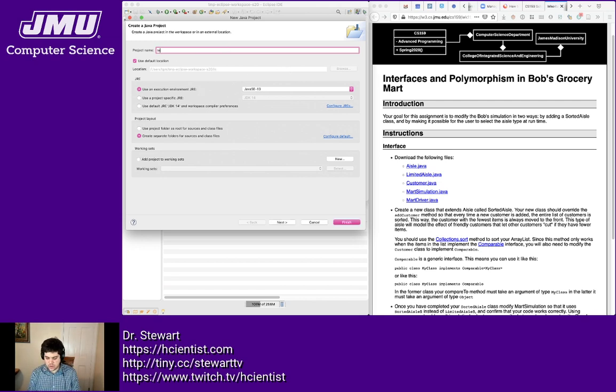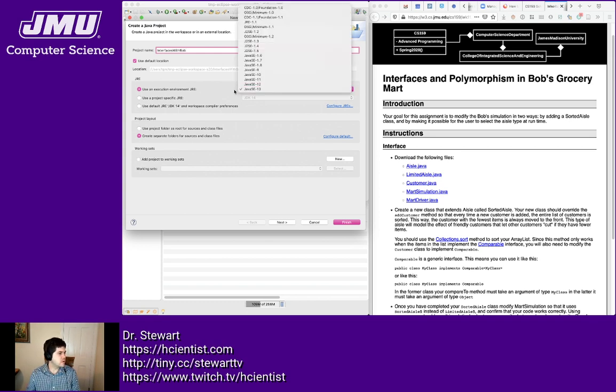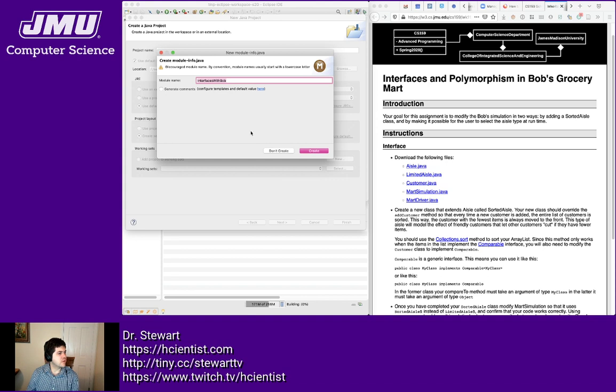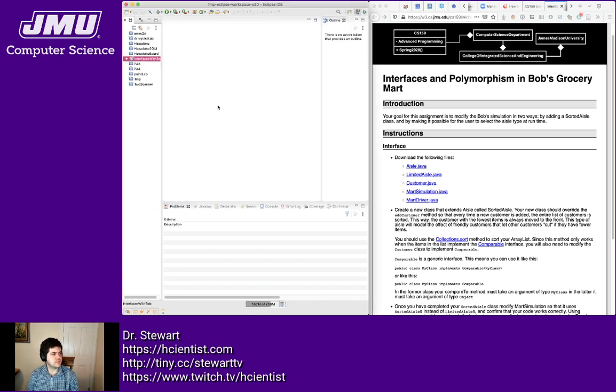Let's call this interfaces with Bob. Yeah, this would be good for me. In this case, I don't need a module.